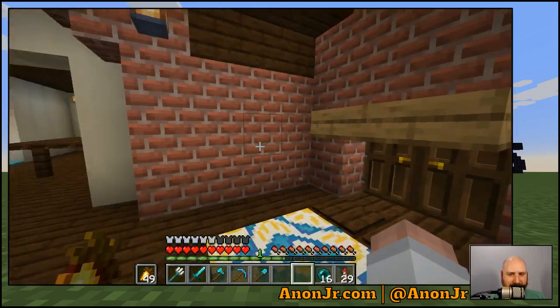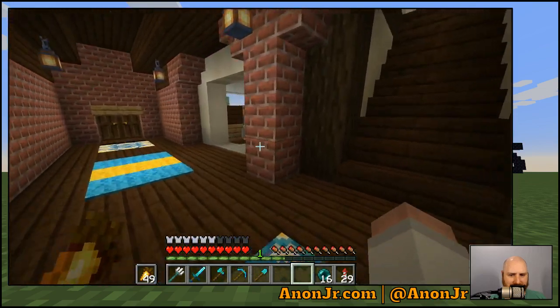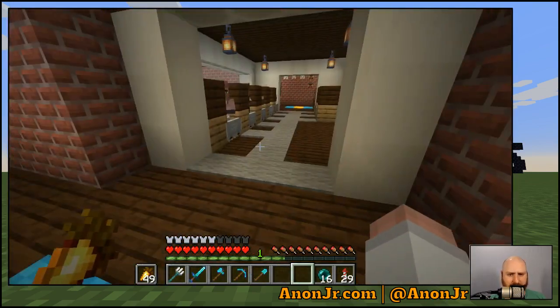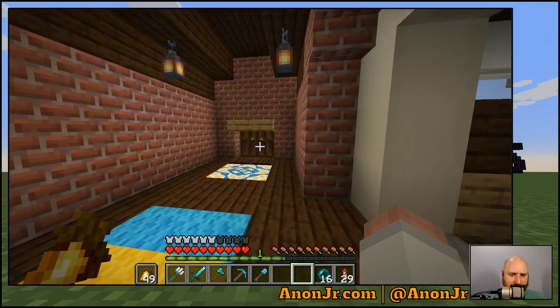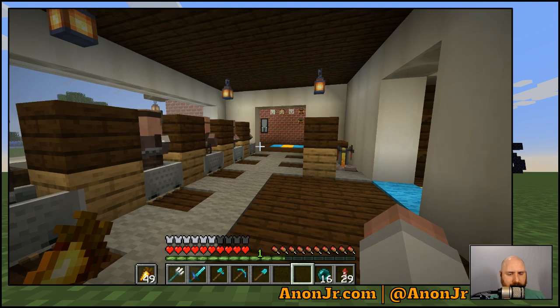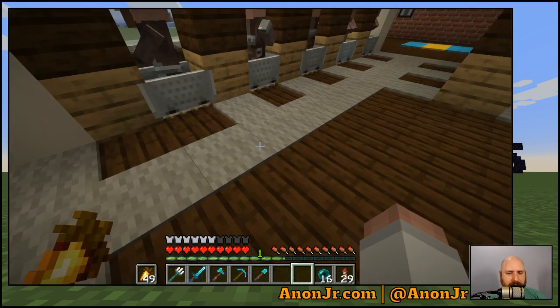There's a little half slab to keep them from running out just in case they escape their mine carts, and to keep pillagers from running in case they break down the door. Although pillagers actually work the door, which kind of terrifies me a little bit.